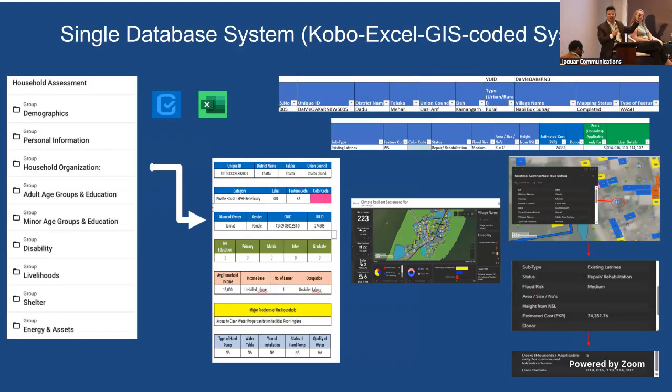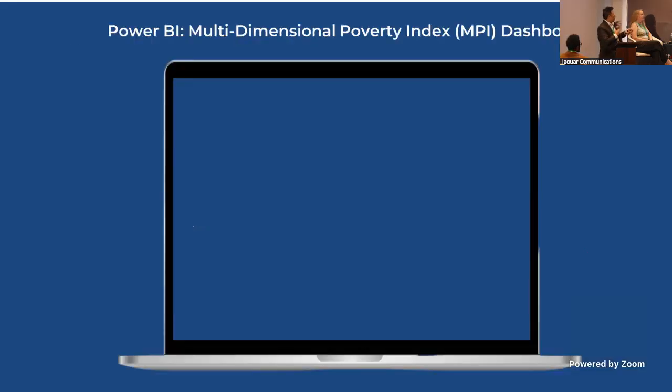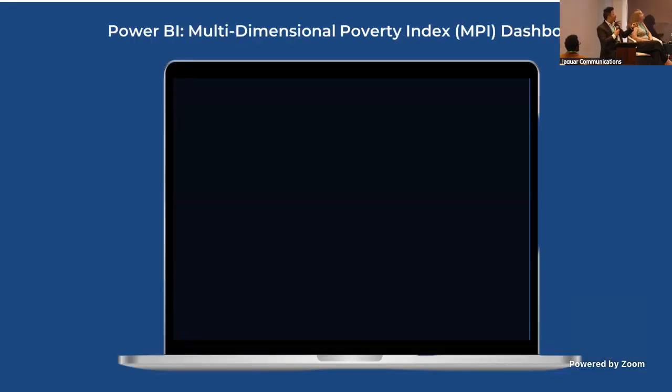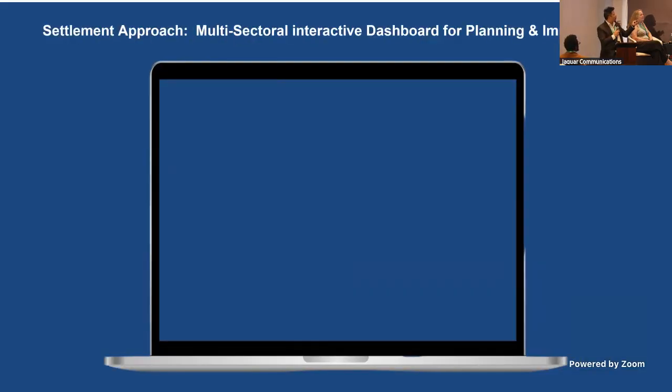The challenge that we had to tackle is a lot of data, a lot of information coming in different formats: numbers, text, lines, polygons, pictures, AutoCAD designs. Bringing it into a single database was one of the works that we were able to do. A lot of challenges, a lot of lessons learned, and now we are doing it better in other contexts and other countries as well. So we use Power BI.